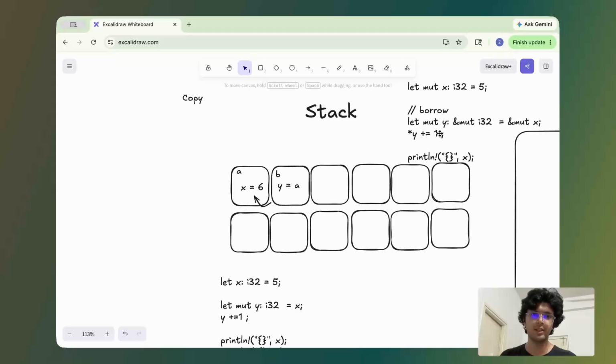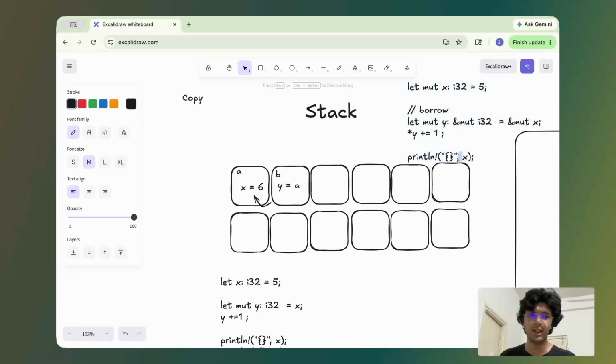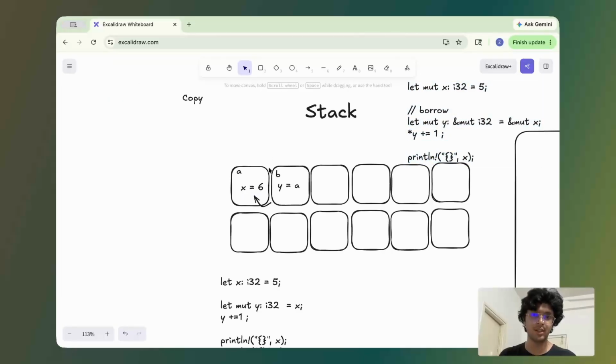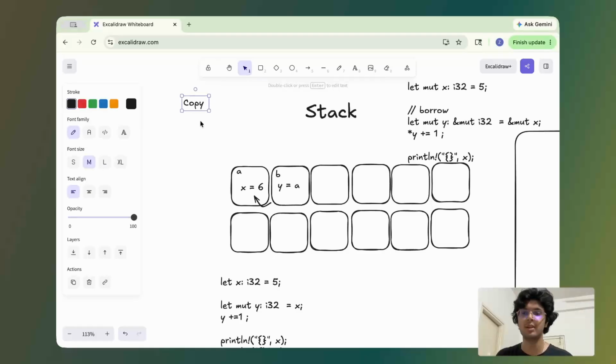This is what it looks like after this line, and when you print x, the value of x is 6. So this did not copy, which is the default. They have explicitly maintained this behavior as default for all primitive types, which is the copy behavior or copy trait. I will now use trait as a replacement to define behavior.